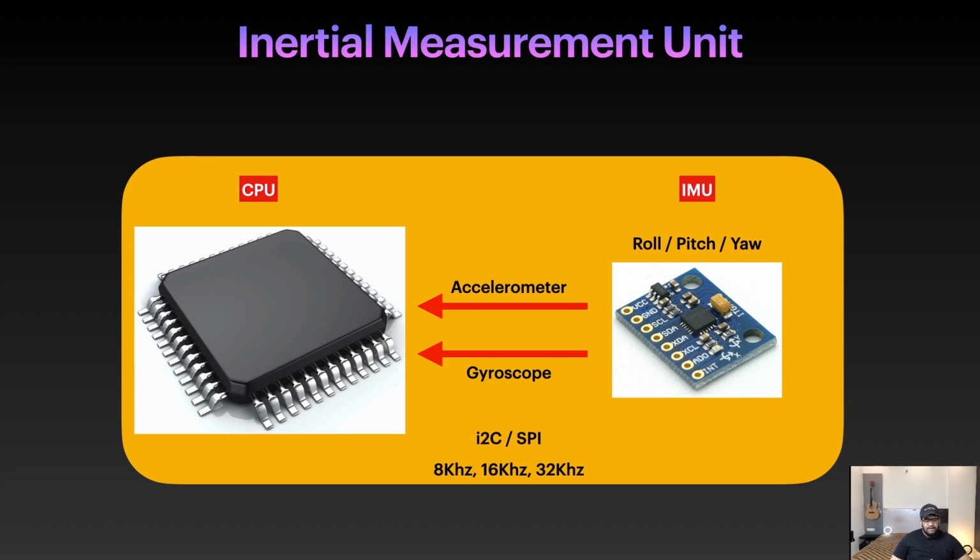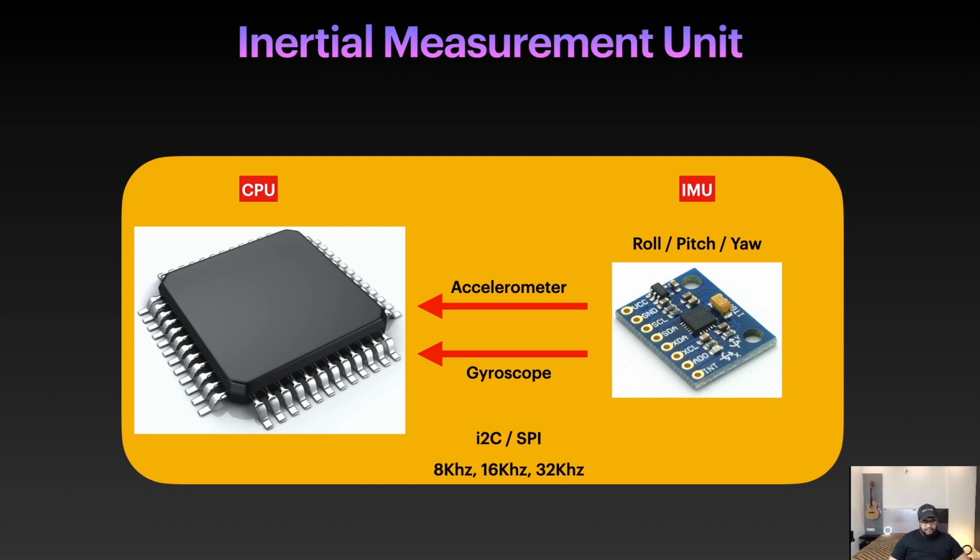On a typical flight controller which we use for FPV flying, you'll get an accelerometer and gyroscope, and to be more precise, a 3-axis accelerometer and 3-axis gyroscope. Now the question is, why do we need a 3-axis accelerometer and 3-axis gyroscope? It's simple, because the degrees of freedom for a drone is 3, and you need one for each axis. That is one for roll, one for pitch, and one for yaw. Similarly, a 3-axis gyroscope, one for yaw, one for pitch, and one for roll.